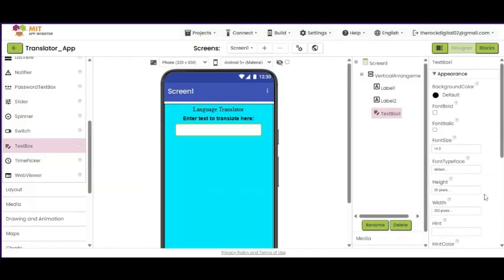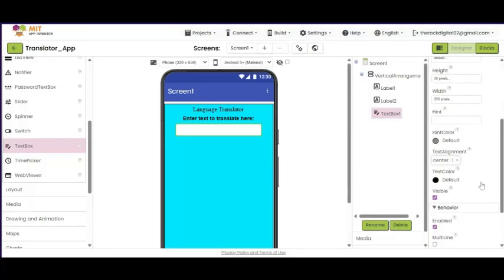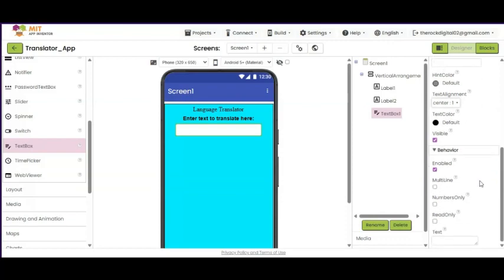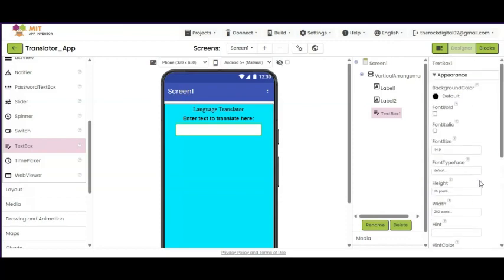So I can also change the alignment to the center if I want. Okay, so with that, I think I'm good to go with the box. If you want, you can increase the height to accommodate more text. Maybe you can make it 40 pixels. Alright, for me, I think this is cool. If you want to increase the width, you can come to the width and add more values to this.